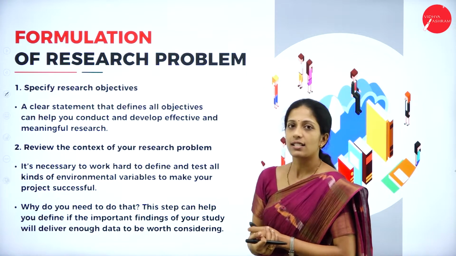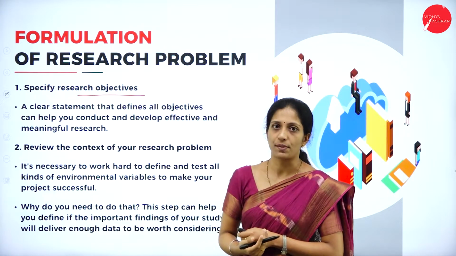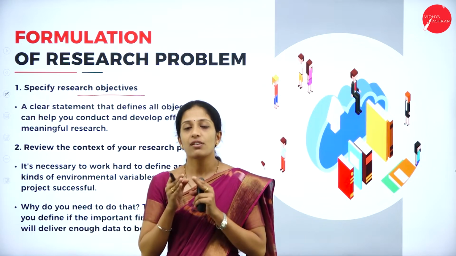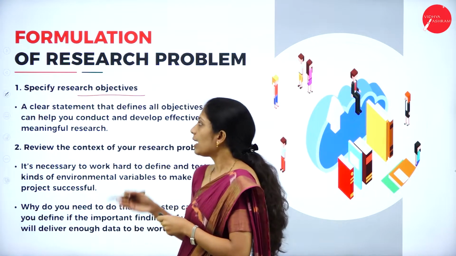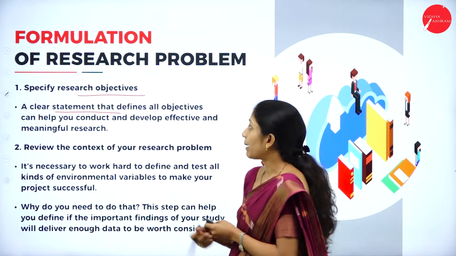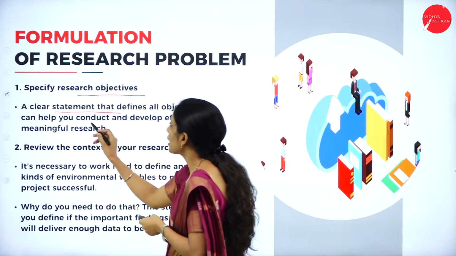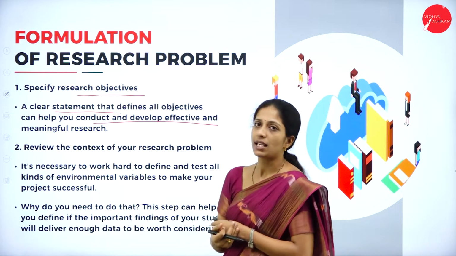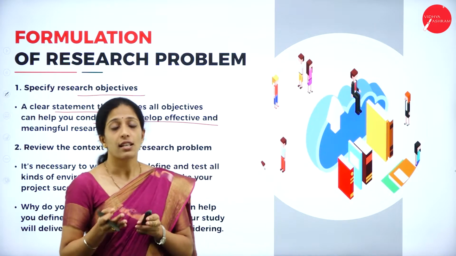Now we shall discuss one by one. The first one is specify research objectives. I have told you, objective is what? It is to be achieved in the future. Okay. So a clear statement that defines all objectives can help you to conduct and develop effective as well as meaningful research. So research without a clear objective is useless.